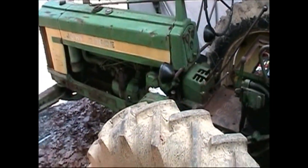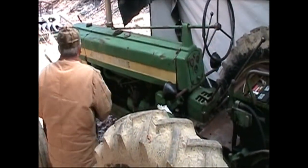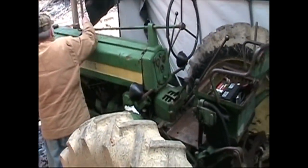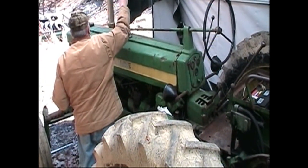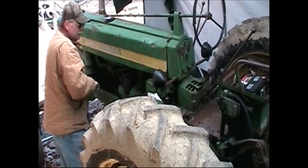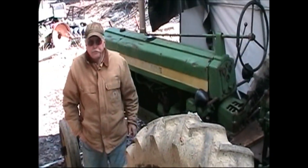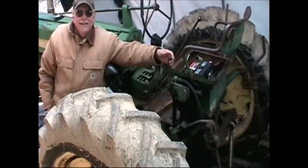I'll have to send a copy of this to my Uncle Bud who had the 50. This one right here. It's the one I used to run. Yeah. Oh, it says 15. I don't know what the problem is. But it wasn't painted with that yellow stripe. It was supposed to be all green. Yeah.